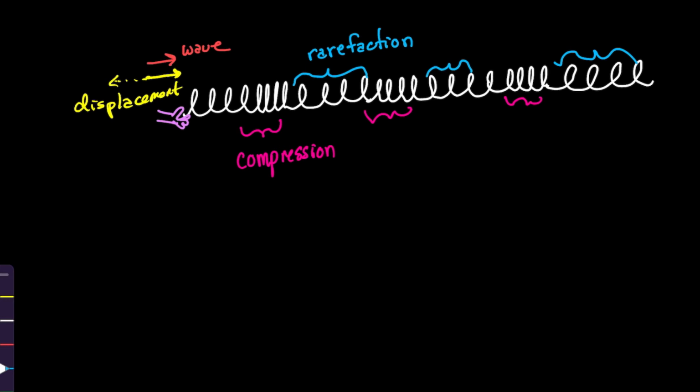But since another example is sound waves, we're going to look at how longitudinal waves hold true for particles in the air. As we suspect, we're going to have areas of compression and rarefaction, and since we're dealing with air particles and they're constantly always moving, now we're going to look at regions of space. In regions of space where they're compressed, the particles will be closer to each other, and where they're rarefacted, or rarefaction, the particles will be separated more apart. So let's see if we can get a diagram of this.